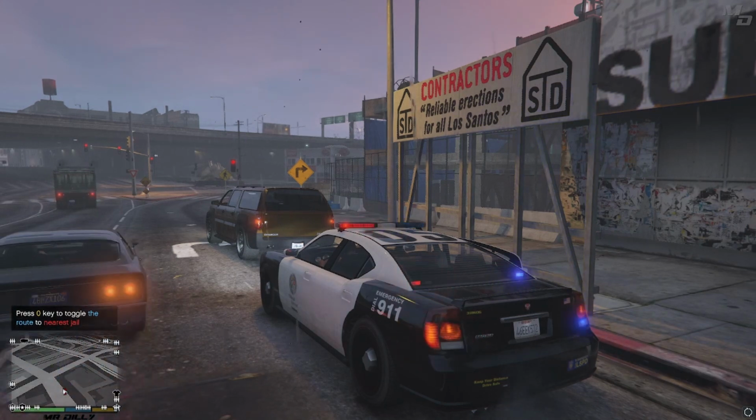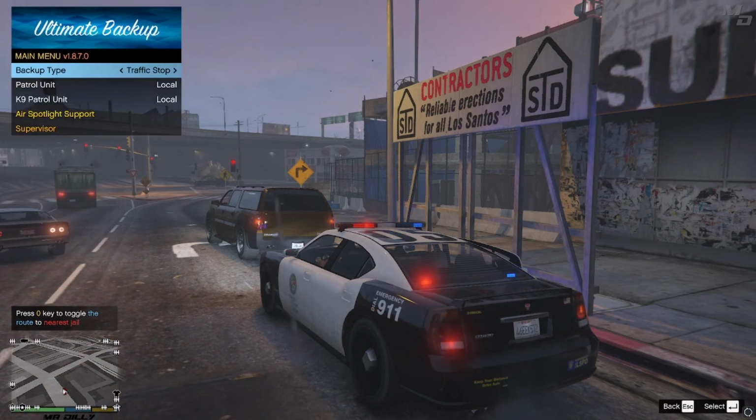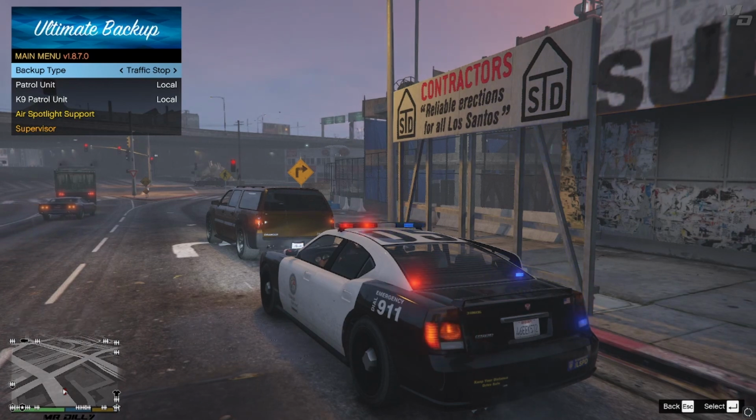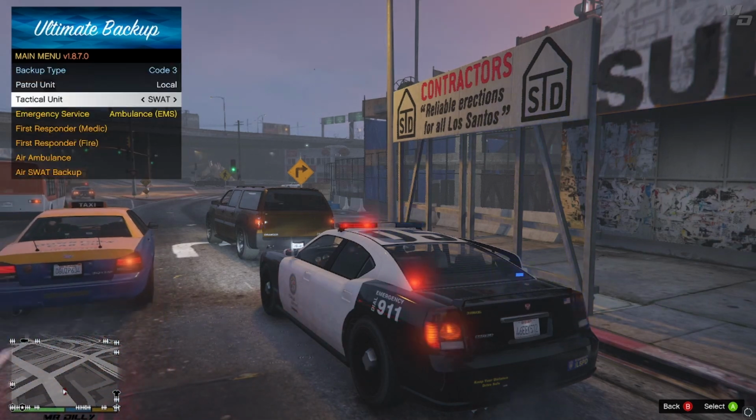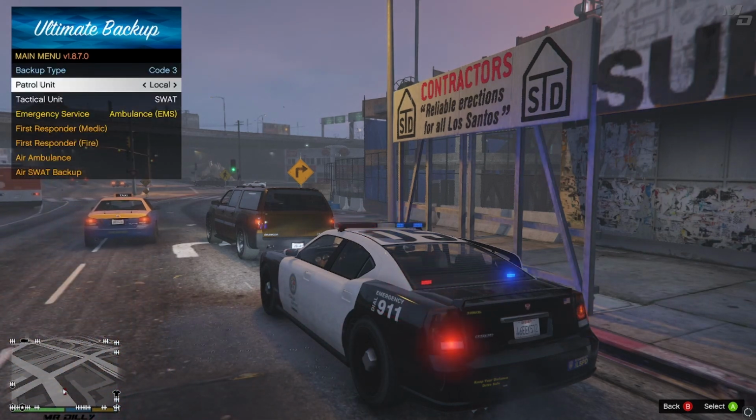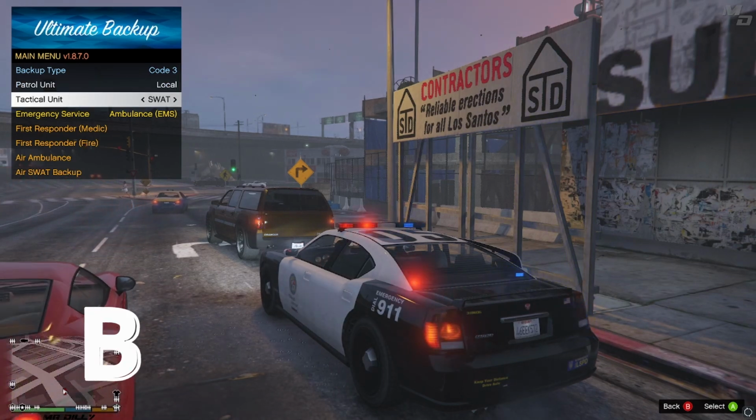For ultimate backup, you can go ahead and press B on your keyboard. You can get this menu right here, so you can request backup for a traffic stop, felony stop, code 2 backup, code 3 backup, and everything like that. So you choose if you want the local units or the SWAT team.